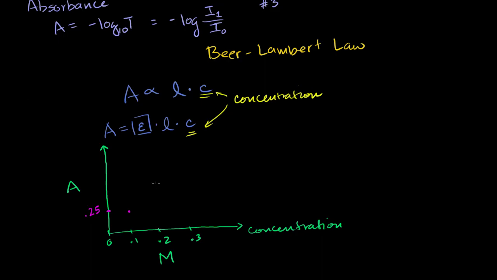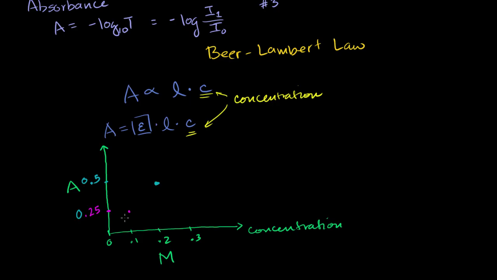And then let's say that you take another known concentration at, say, 0.2 molar, and you say, oh, look, it has an absorbance of 0.5. So let me do that in a different color. It has an absorbance right here at 0.5. And I should put a 0 in front of these. 0.5 and 0.25. What this tells you is this is a linear relationship. For any concentration, the absorbance is going to be on a line. And if you want a little review of algebra, this epsilon times the length will be the slope of that line.